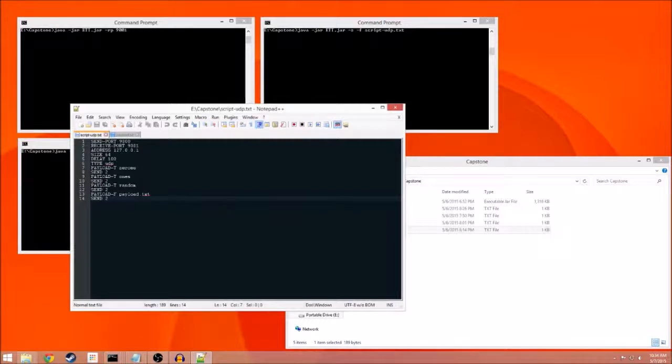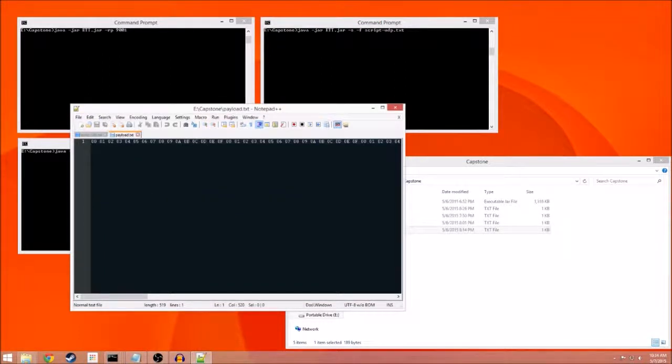We also have the payload-f keyword for specifying a text file that defines the hex values we wish to use for a user-defined payload. Finally, we use the send keyword with the amount of packets we want to send. There's no specific order these keywords have to be defined in, but each keyword has to be defined before using send. Here's an example payload file. All that is required is that all the values that are defined are hex.